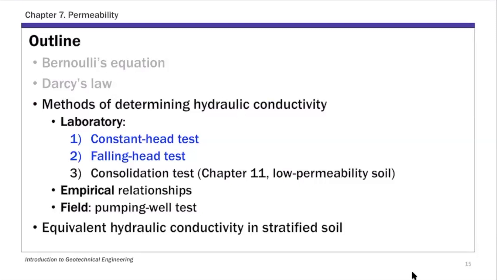The first approach is laboratory methods. There are three lab tests that can be used to determine K. The first two are direct measurements designed specifically to determine K of soil. The third is the consolidation test, which we'll discuss in Chapter 11 — it indirectly estimates K, but is designed for consolidation of clays. In this lecture, I'm going to focus on the first two: the constant head and falling head tests.